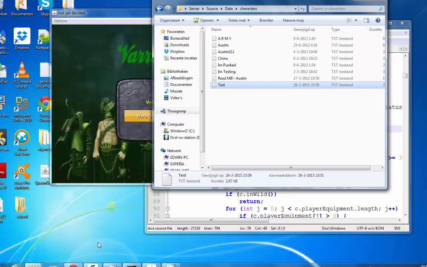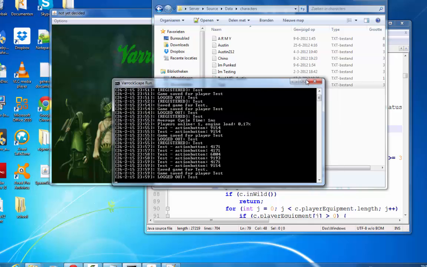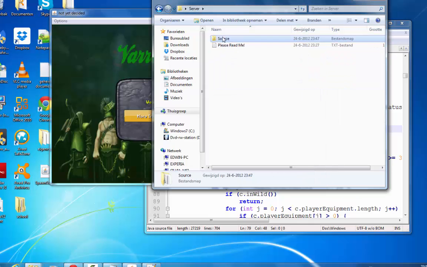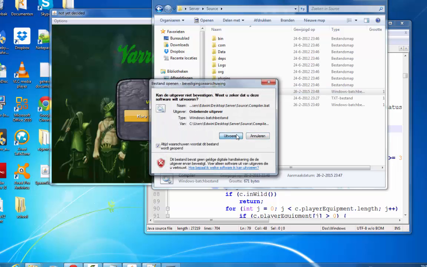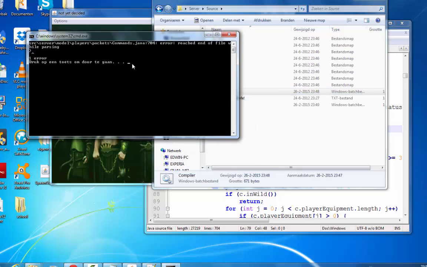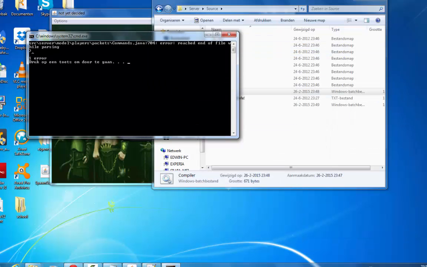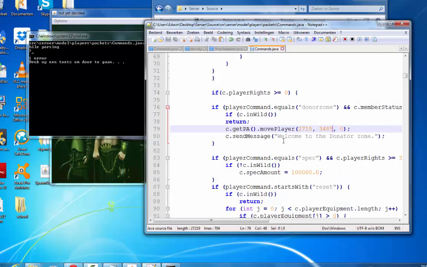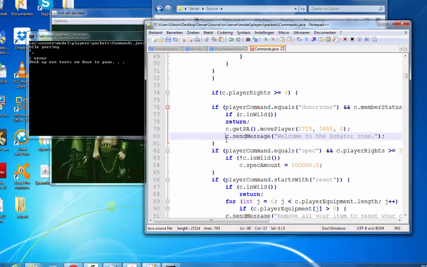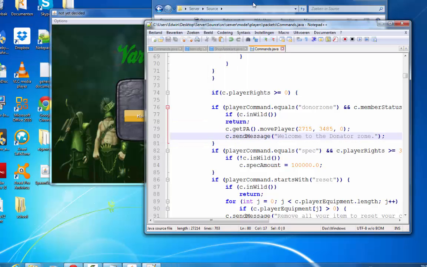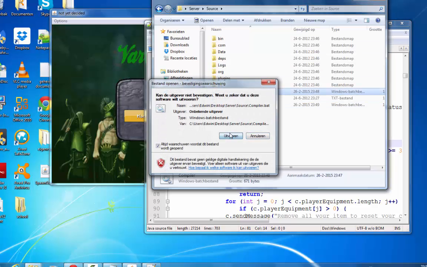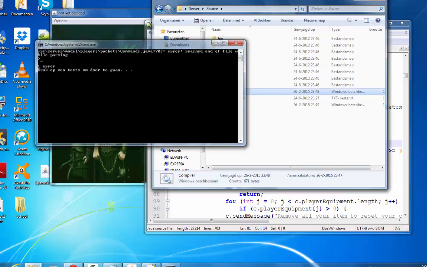Lock myself out and put the server completely offline. Now I'm going to use the compiler, and as you see, I'm getting an error, unexpected end of file while parsing. It isn't that difficult, just missing this kind of thing. Because I have access to enter between it, I'm going to hold that line back, close the compiler and try it again. Let's see what happens. It does it again.